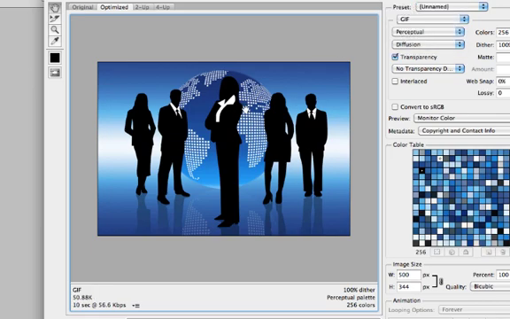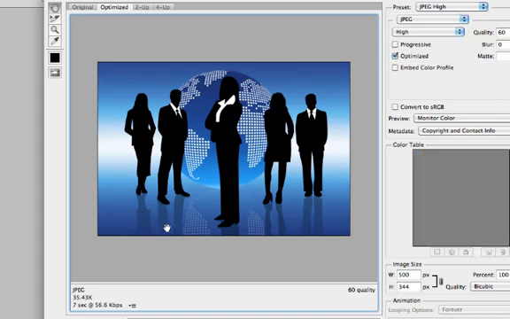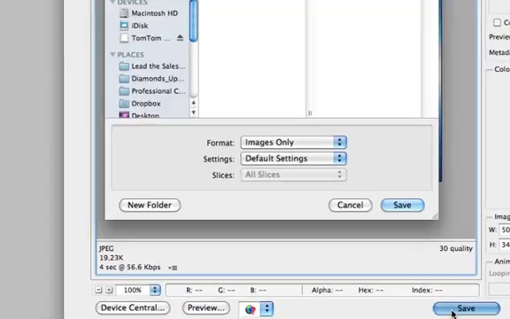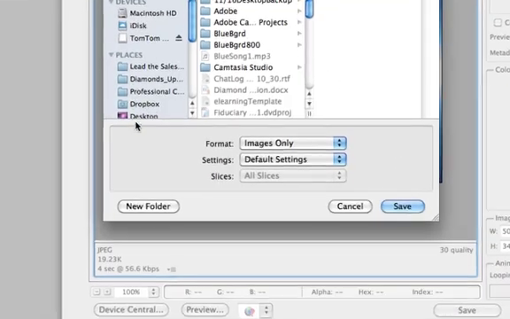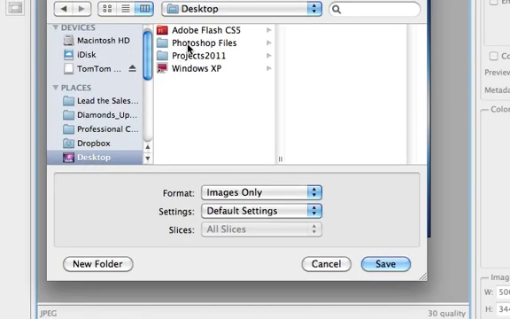So normally if you have a picture that looks like this, you're going to want to save it as a JPEG. So right now we have it as high. We could take it down to medium. That changed that to 19K. And you can also kind of see what it will change in this little screen right here. You really can't see it here, but if you were zoomed in, you could see it a little closer. So we'll just save it out as medium. Save. We are going to save it on the desktop in Photoshop files.